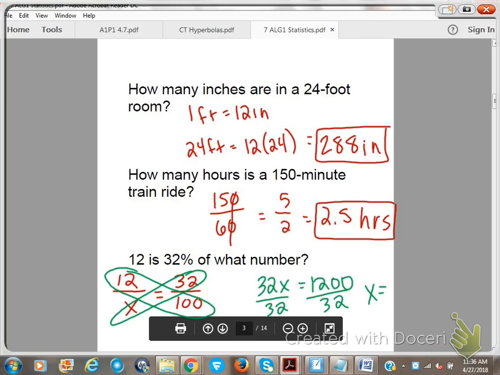You have a calculator. You can do that. What? 37.5. Yeah, I just divided 12. There we go. Okay, Sydney, what'd you do? I divided 12 by 130. And that works as well. This will always work, so if you have a moment where you freeze, you can always set it up like that as a proportion equals a proportion and solve that way.